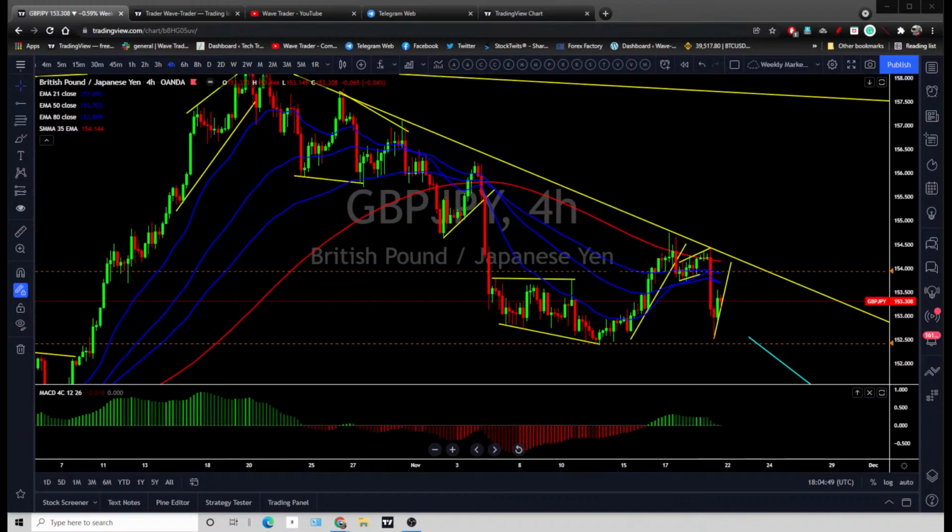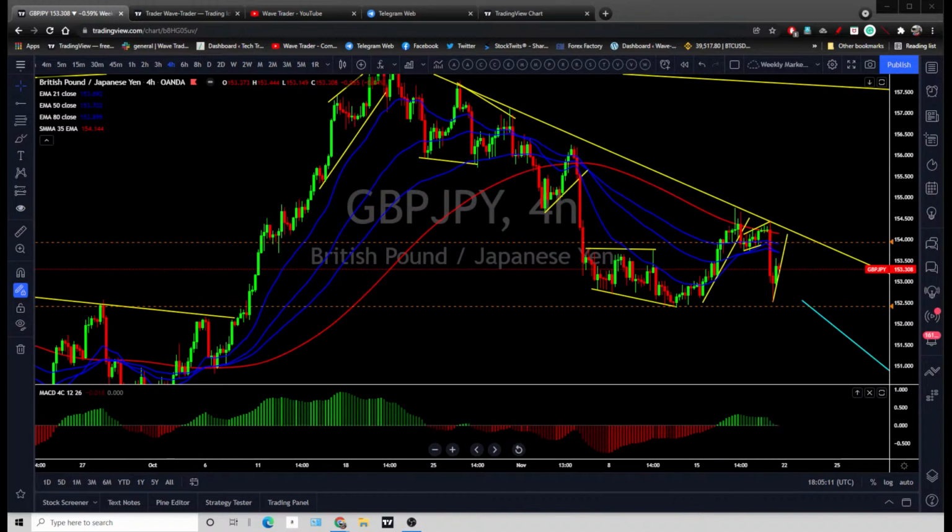So again, if I'm going to make my analysis more simple and easy to understand for those who are beginners to this market, price is to simply stay below these moving averages and continue to keep dragging lower. Any pullback within those moving averages is going to create an opportunity for you, so that it continues to keep dragging lower.